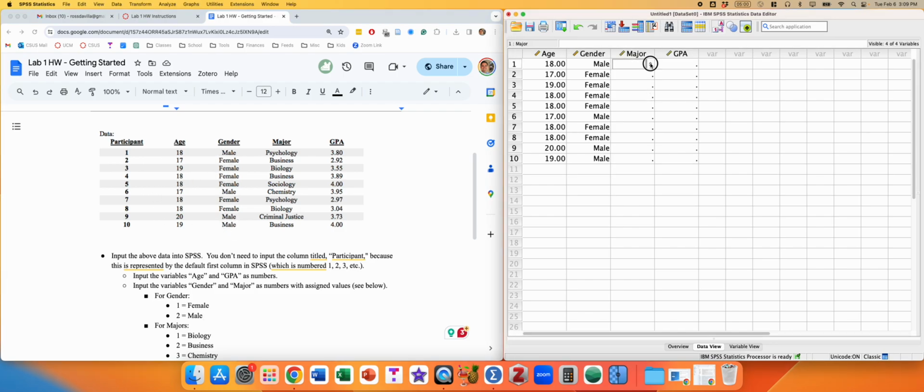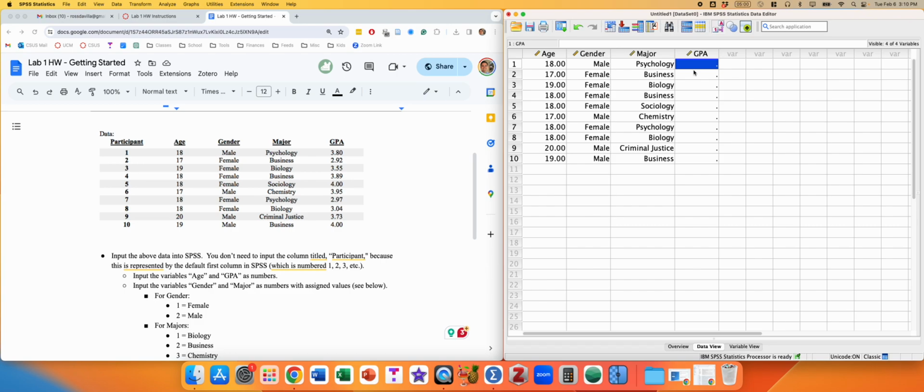Same way with here. Here, it's really nice to have the drop down because I'm going to forget what numbers each of these pertain to, but I can just use the drop down menu for that. Now, we're not really going to be inputting much data throughout the semester, so this is probably the only time for a homework anyway that you'll be putting in data by hand. Usually this will be done for you before class, and you can just open up the data file. But I did want you to get some experience just seeing how data gets put in here to begin with.